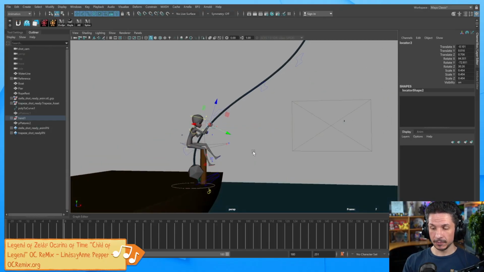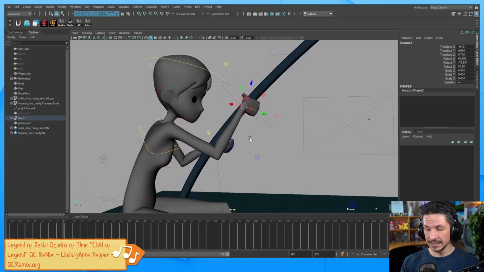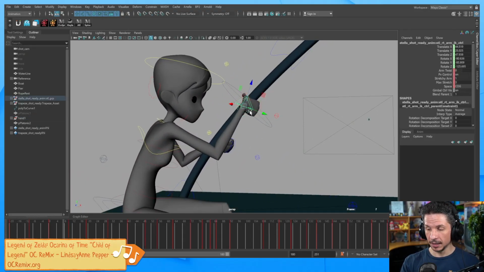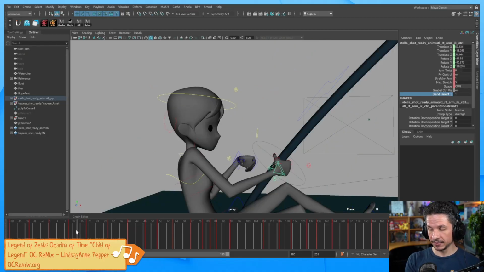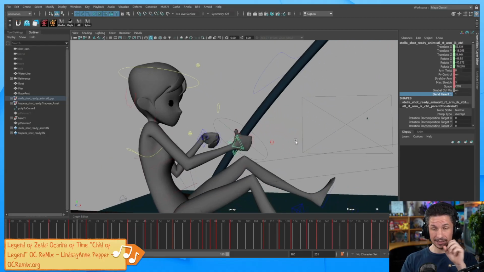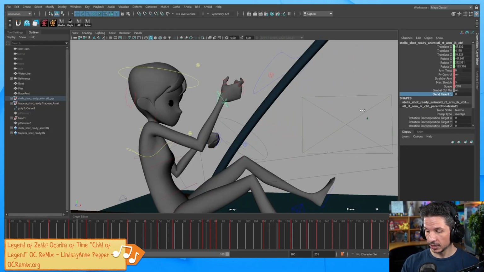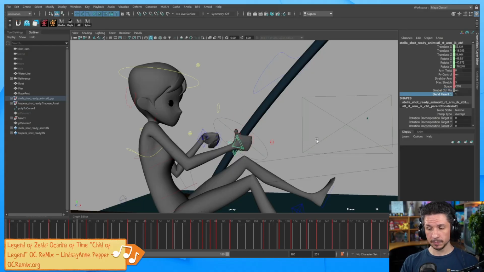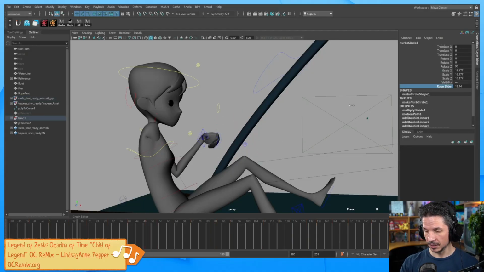So with the constraint set up, to detach the hand from the rope, all you would need to do is animate your blend parent right here. So you'll notice that the hand right now is following the rope. If I wanted to let it go, I would just turn off the blend parent. Boop, it's off. Want it back on the rope? Blend parent on. Boop, there we go. Now it follows along right there. Ta-da!